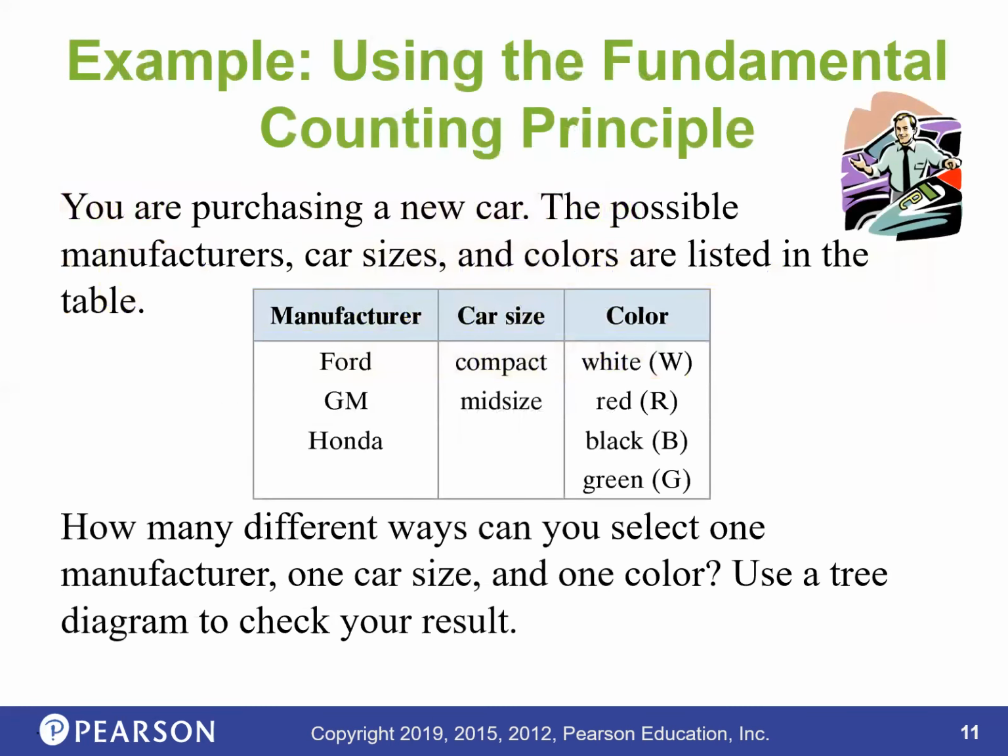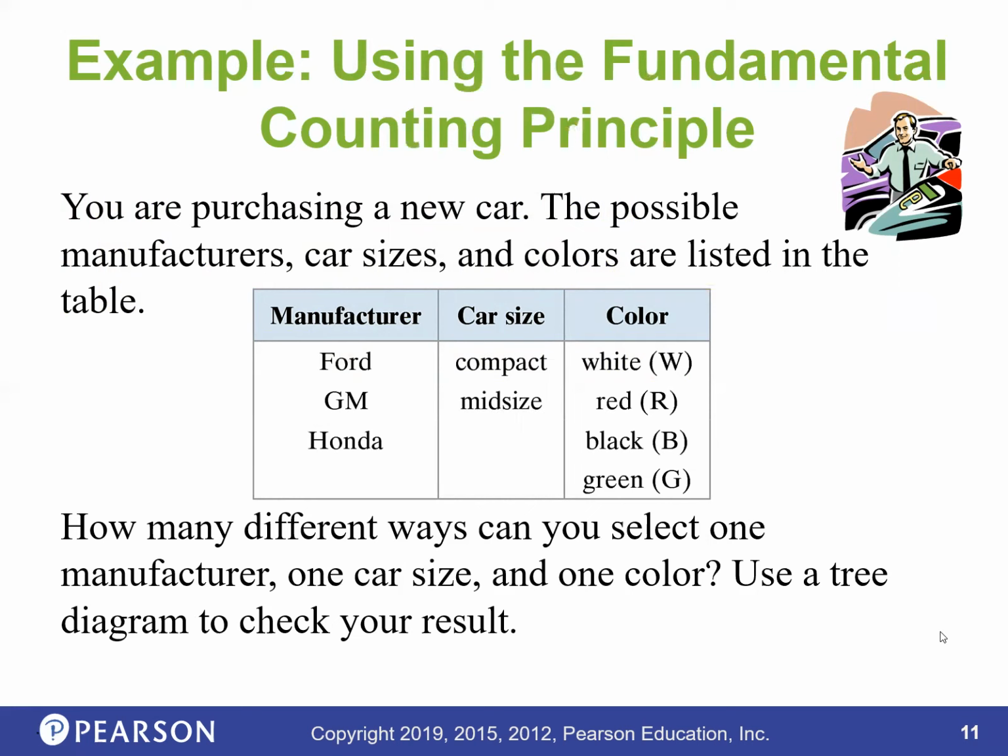Okay, don't need to write down the next one, but let's talk about it. Let's see if we get to the answer here. So here it is. Purchasing a new car. Possibilities are a new manufacturer. Now, real quick here, sometimes probabilities are dumb because there's no way you're going to walk in like, you know what? I don't care what manufacturer, I don't care the size or the color. Heck yeah, we care about color when we buy a car, right? Or manufacturer, or what kind of car you want.